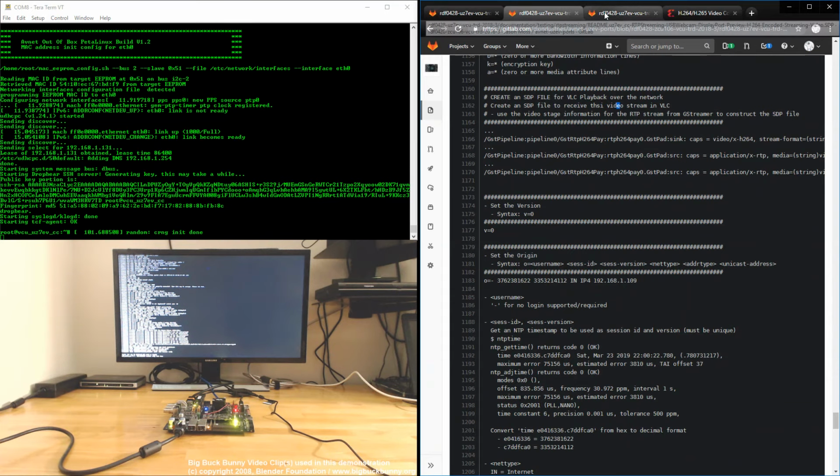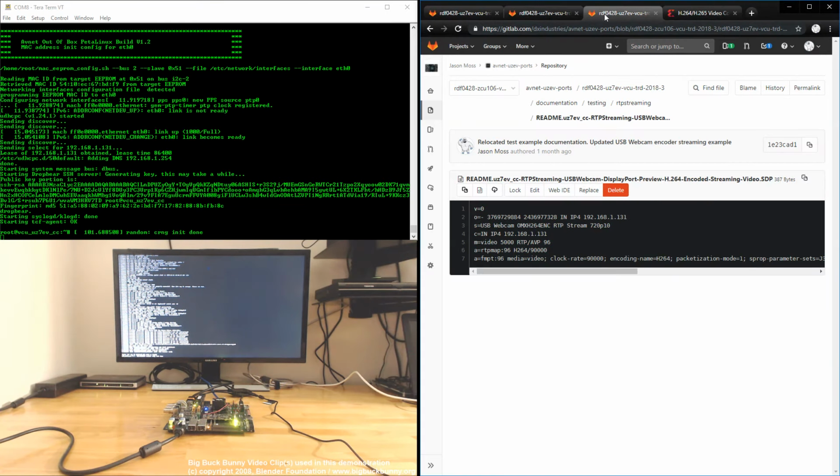So if we take a look in the repository in this test folder at the other file, it's actually an example copy of an SDP file for this demo pipeline. If you were going to use this out of the box for your demo, what you're going to want to do is change these IP addresses in here. It's in here twice. And this is going to tell VLC to listen for this host IP address, which is going to send us a network stream coming from 192.168.1.131. And then there are additional parameters.